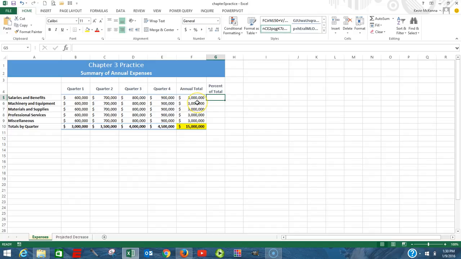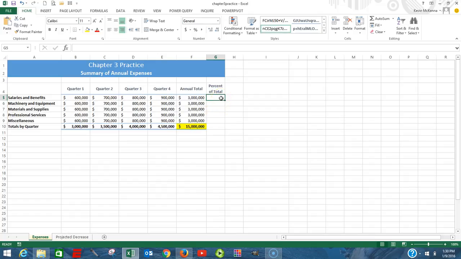The next one would be 3 million divided by 15 million. 3 million divided by 15 million. They just so happen to all be equal to 3 million. But that aside, the key point is that we're always dividing by 15 million, by our total. That is an absolute. It's fixed. We're always going to be dividing by that.